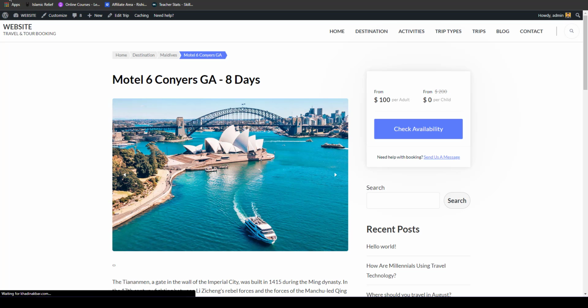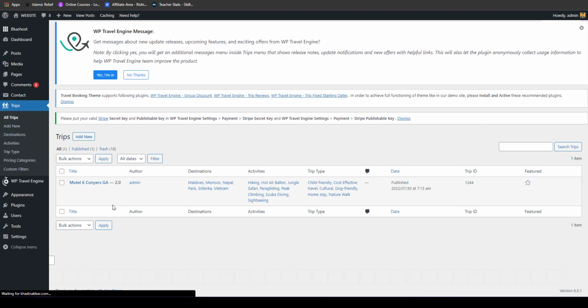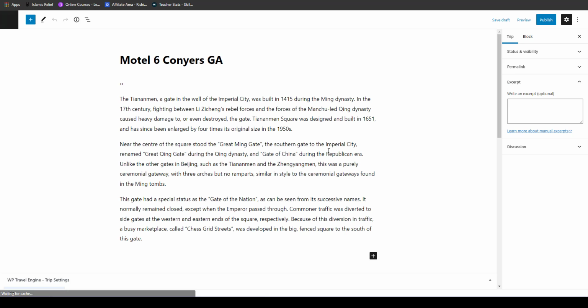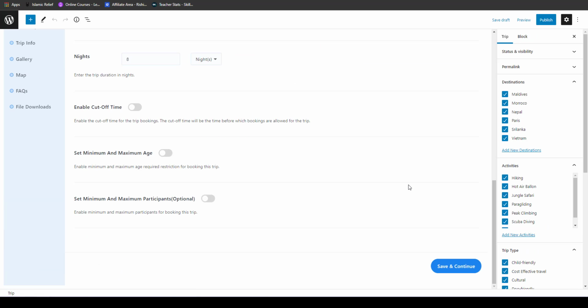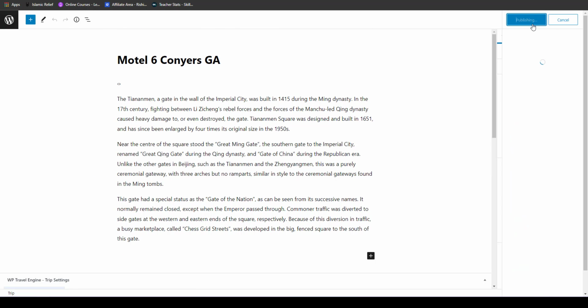And if you want to add a new one, you don't have to add an extra trip. You can just click on clone to clone another trip. So all the data would be cloned, and you have to make some edits, and that's all. And you just have to click on publish.